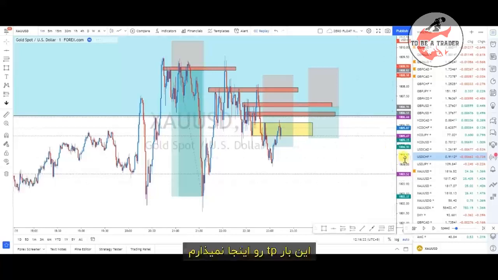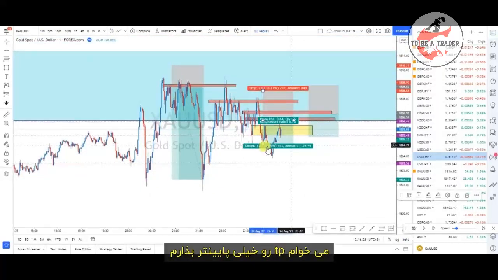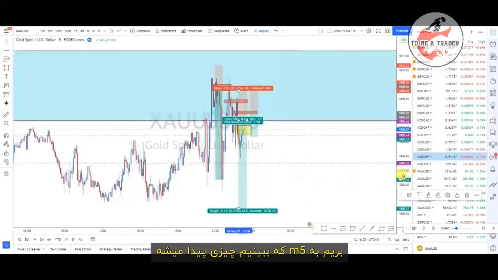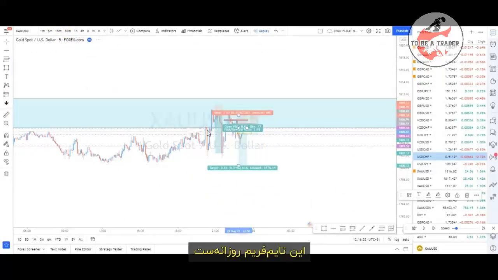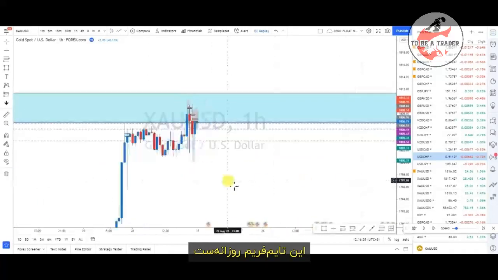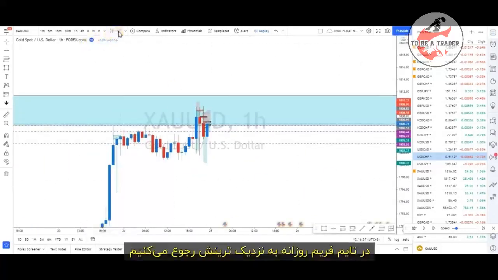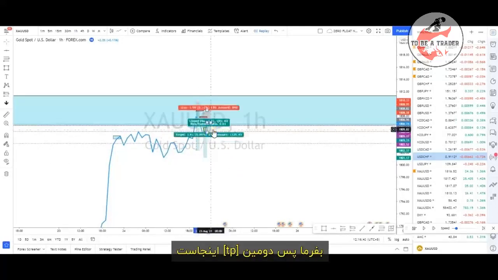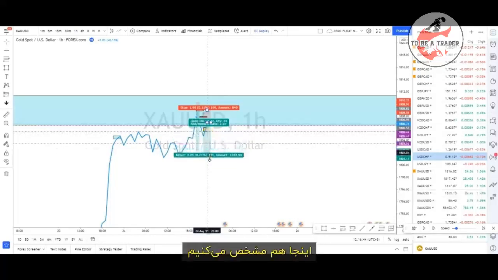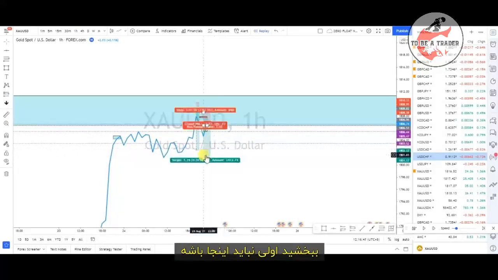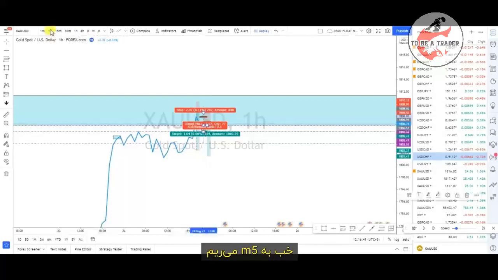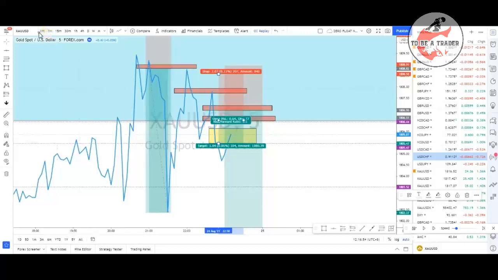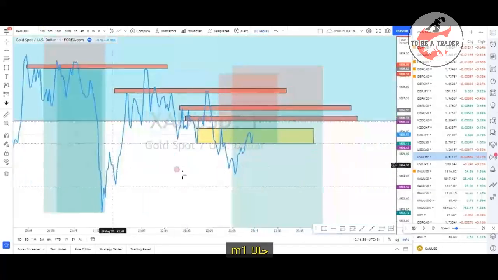Okay, and this time I'm not going to TP here anymore. I'm going to TP much farther down. Let's see, hopefully on M5 I can get something here. Maybe the M1, since the daily time frame, let's just go to the nearest here. Okay, there we go. So the second one will go here as well. Sorry, the first one shouldn't be here. Okay, go to the M5. Go to the M1. Okay, good.